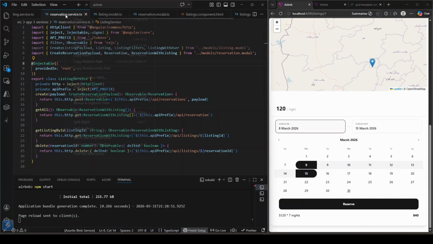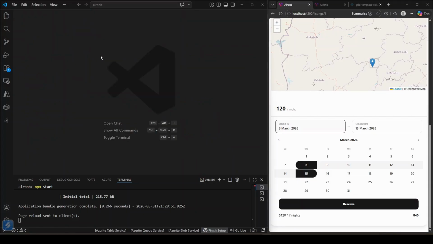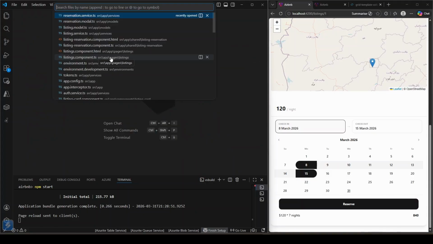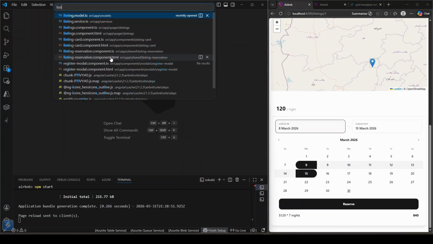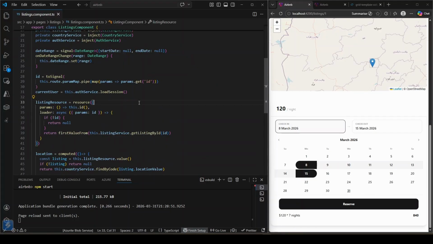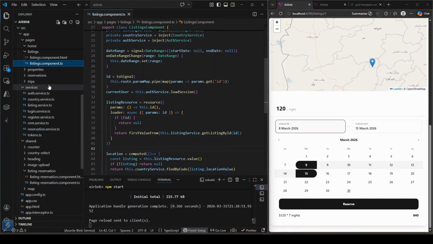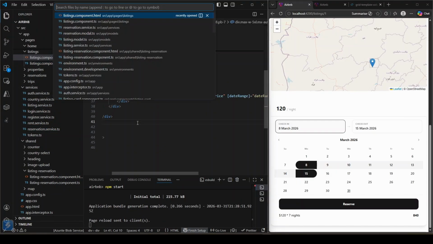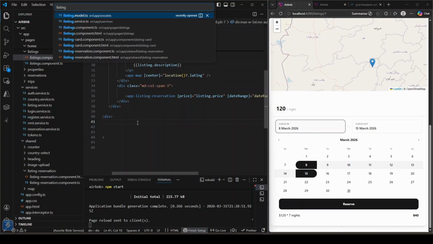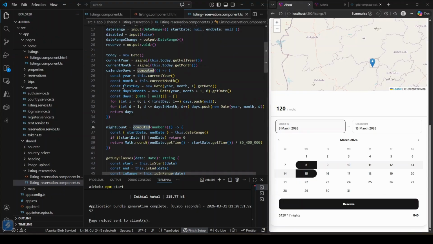So I will close everything, then return to the listing components. I will also open the templates. I will open the listing reservation components.